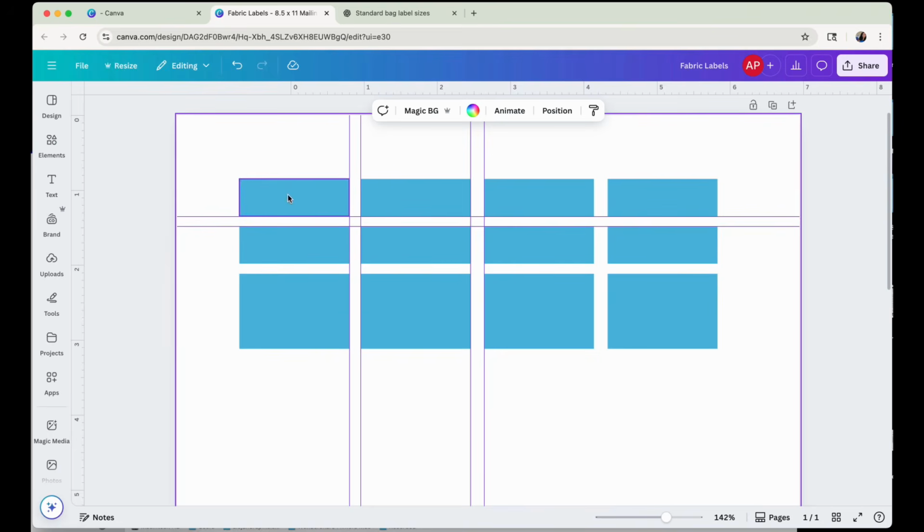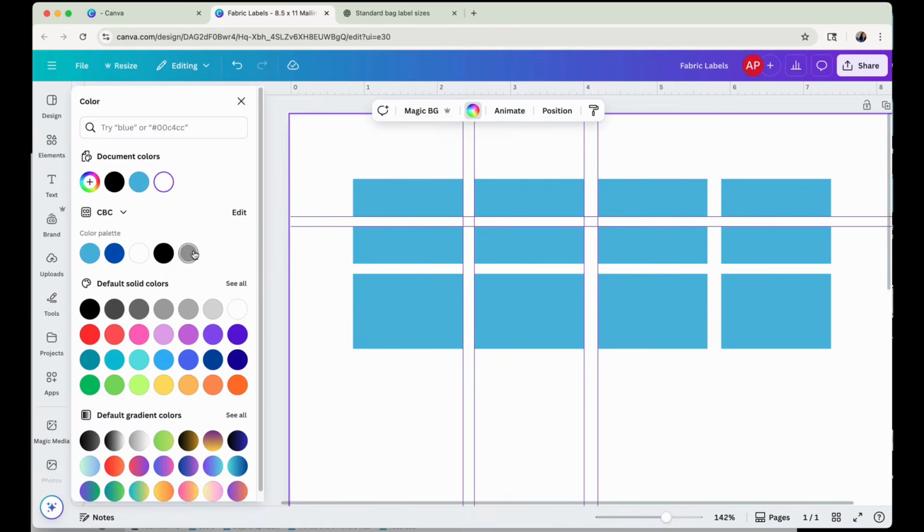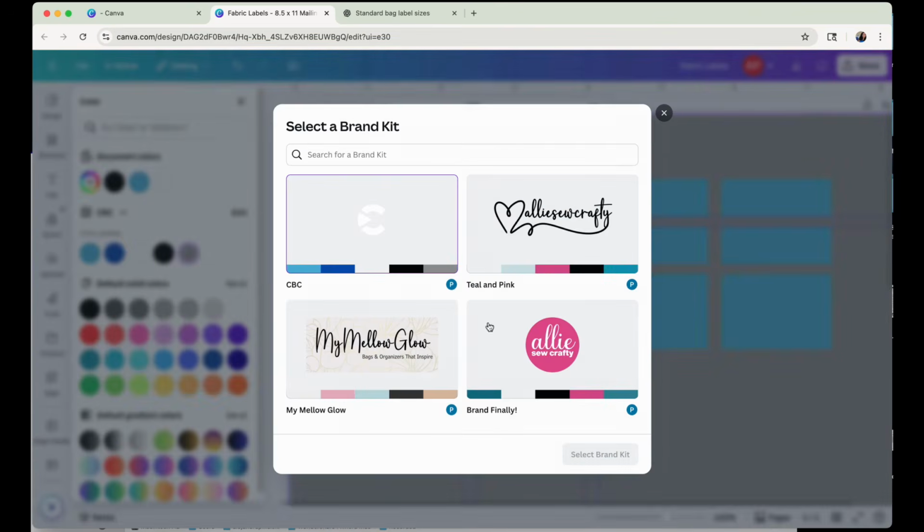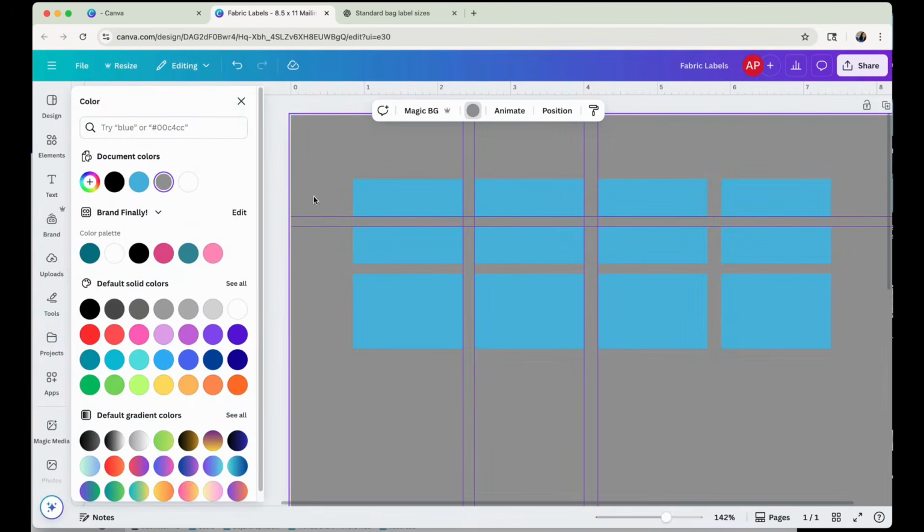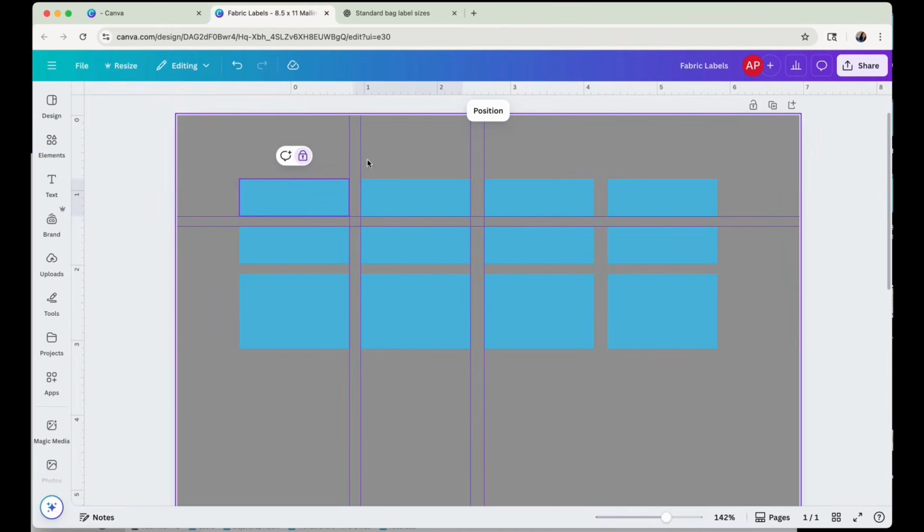Okay, usually I don't have my labels in blue. This is when I kind of change the colors a little bit. I try to change the background of the paper, the color, to contrast my label so it's easier for me to cut it. So what I usually do is that I do gray. Let me change, yeah, no, this one. Okay. I do the gray, okay? And then my labels are going to be white.